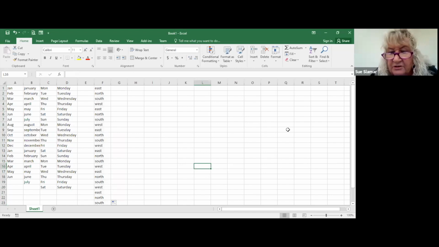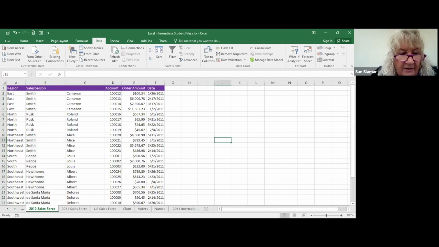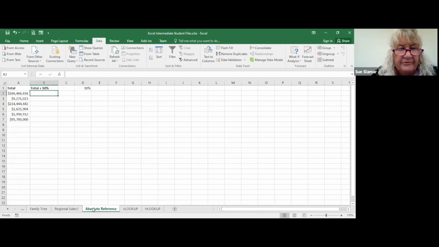So I have to do stop share and go to a new share, and go back to this one again. Okay, now I want to go to the worksheet that's called absolute. Absolute reference, there it is.